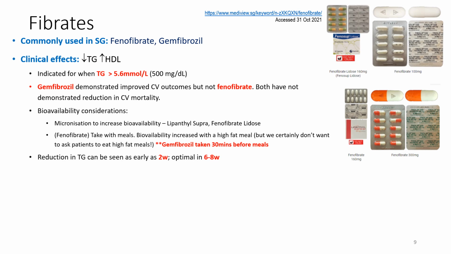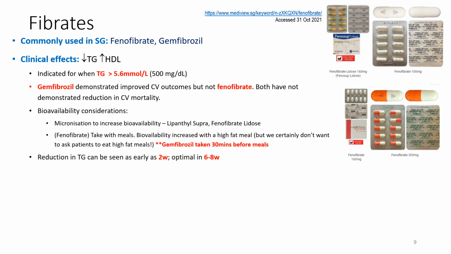There are some interesting bioavailability considerations, particularly with Fenofibrate. Fenofibrate is actually made with micronization in order to increase bioavailability. That's actually making it into little micron granules so that the absorption is better. And that's why we have got preparations called Lipanthyl Supra and Fenofibrate Lidose that are used in Singapore. Now, it's got to be taken with meals because bioavailability can be increased with a high-fat meal, but we certainly don't want to ask our patients to eat high-fat meals, right? So just make sure that you tell patients to take their fibrates with meal times.